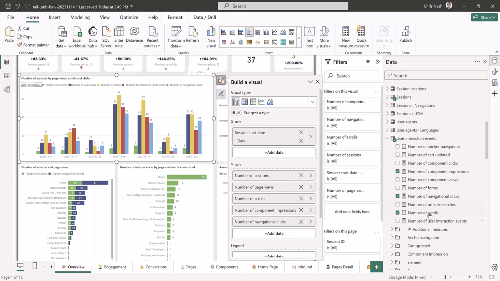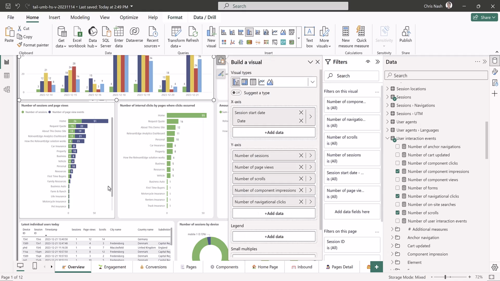And then we have scrolls here as well. And we track 3 different types of scrolls. If you scroll below the fold, that's a scroll count. If you scroll to the middle of the page, that's another count. And if you scroll to the bottom of the page, that's another count. So we have lots of options for getting insights regarding scrolls. The number of scrolls is the total number that you can see here. So you get a sense from this chart of the amount of engagement and activity on the website, not only the passive page views, but also things like clicks and scrolls.